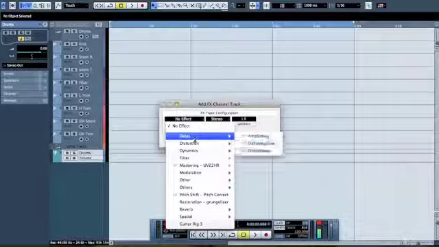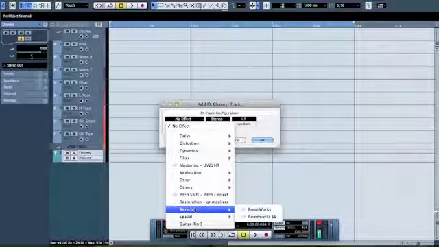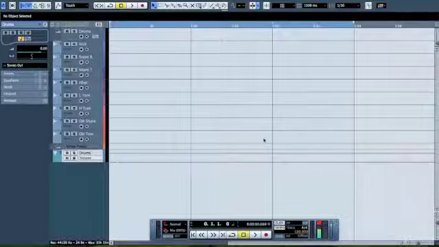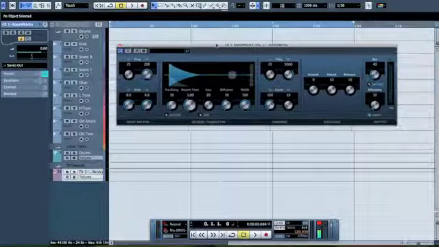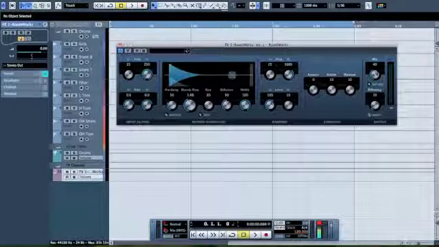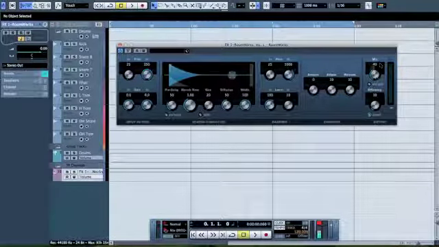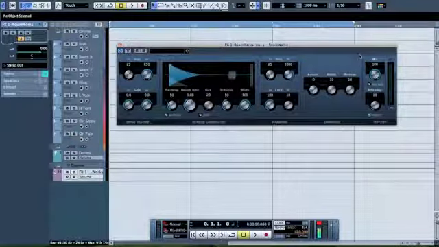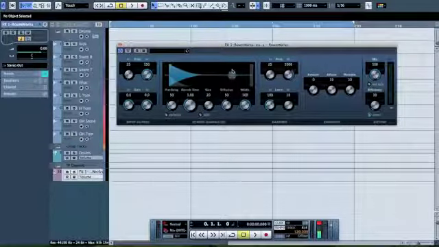Let's go ahead and do just a simple reverb, which is right here. Let's do a simple Roomworks stereo. Hit OK, and there it is. Go ahead and turn how much you want the reverb into the mix. Turn that all the way up to 100%, and I'll explain that in just a second. So good, there it is.